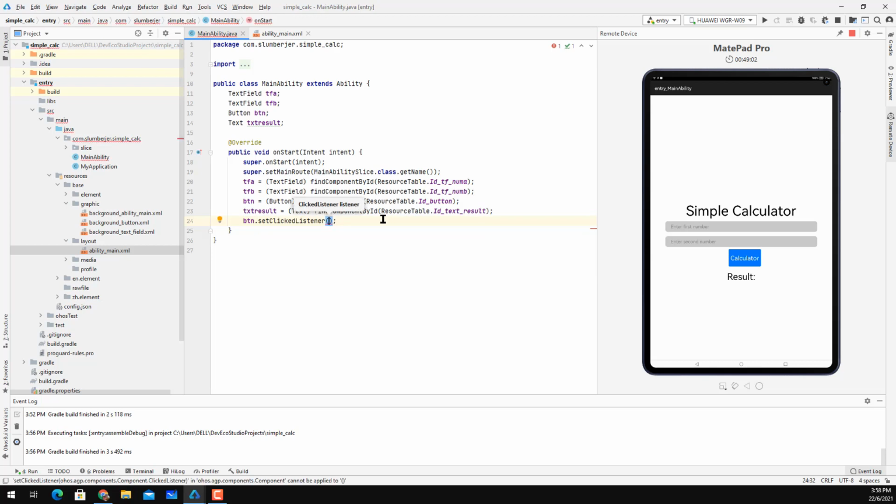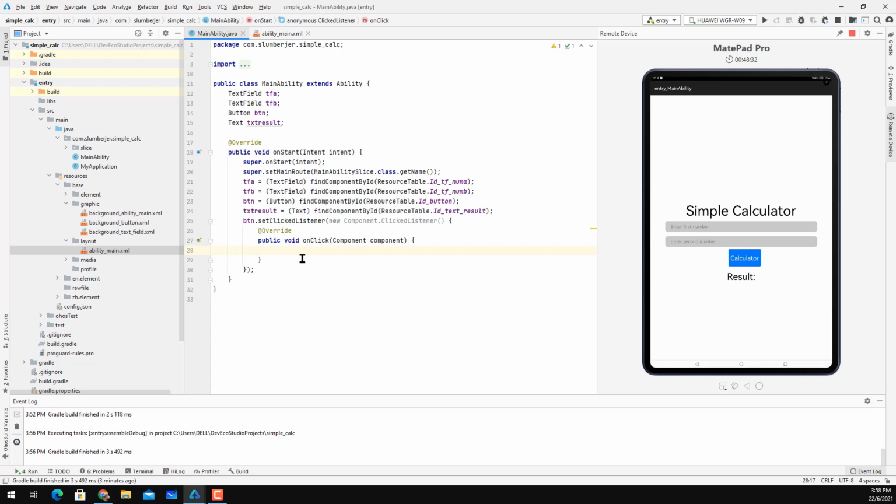Right, so now we can implement the listener, a new component click listener. You have your listener for click in there with the override method onClick. So when the user clicks on this button, we need to be able to take the value from here, perform the operation, and show the result back.